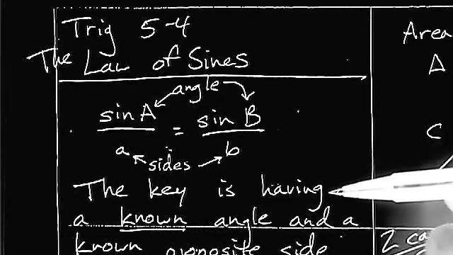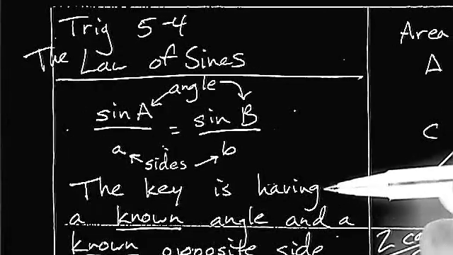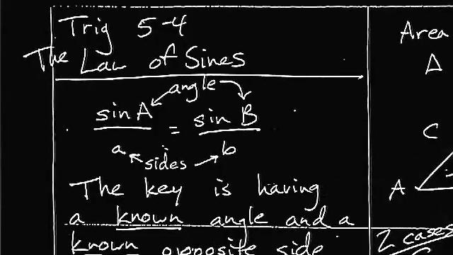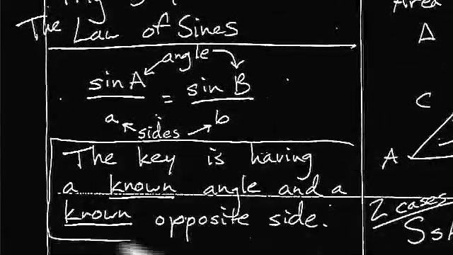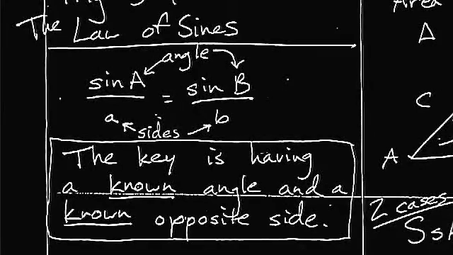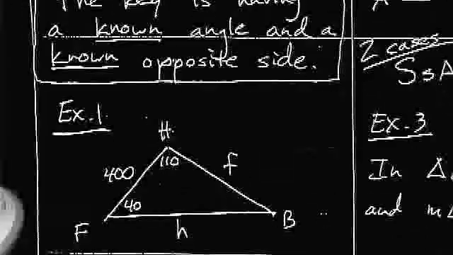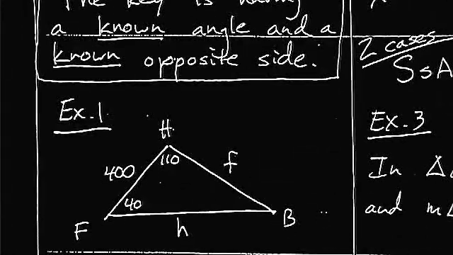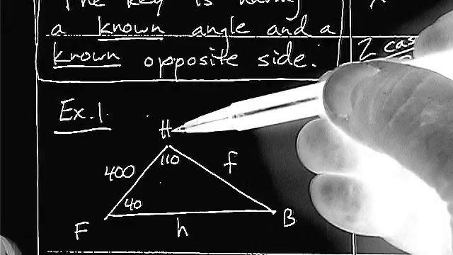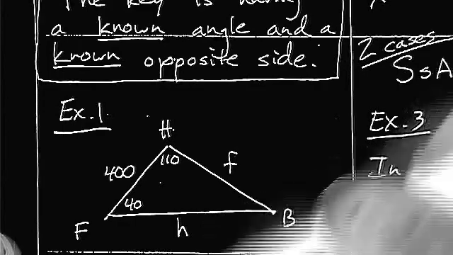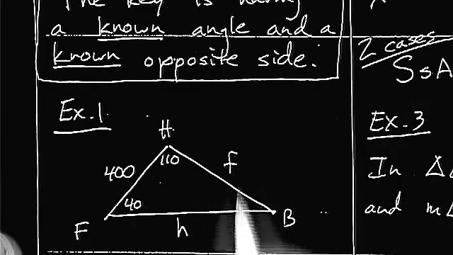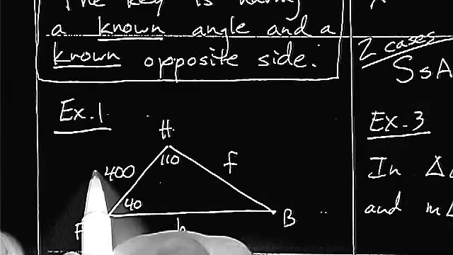So make sure you understand that. Have it written in your notes, even if you need to go back and watch it again, because this is the absolute must for using the law of sines. So, given a particular situation, you've got a triangle. Please note that I've labeled the angles capital H and the side opposite lowercase h. Capital F, lowercase f, capital B, and this would be what letter?